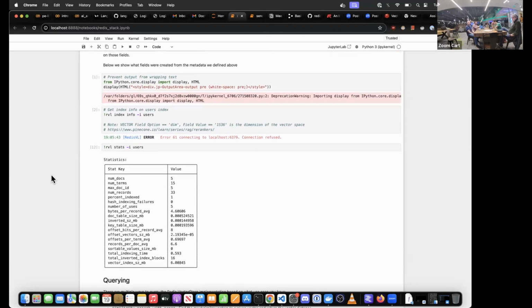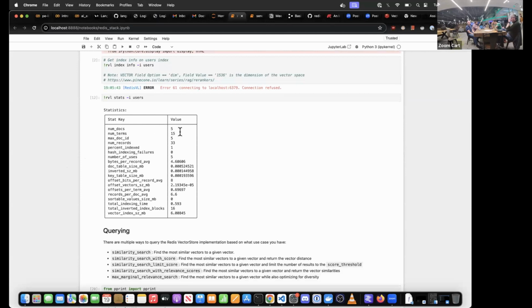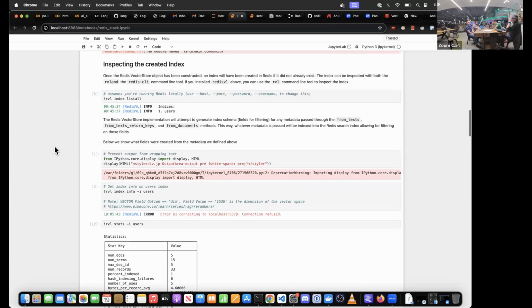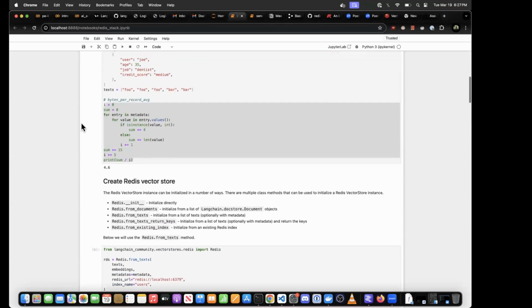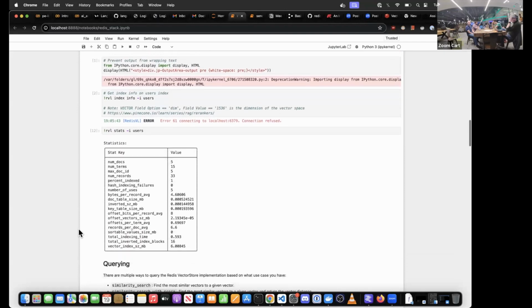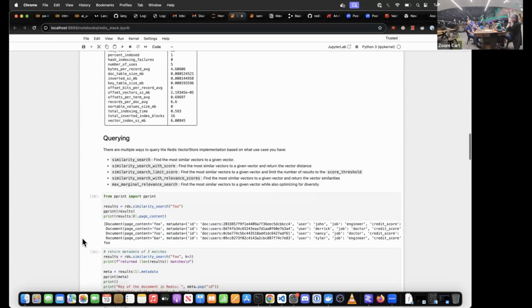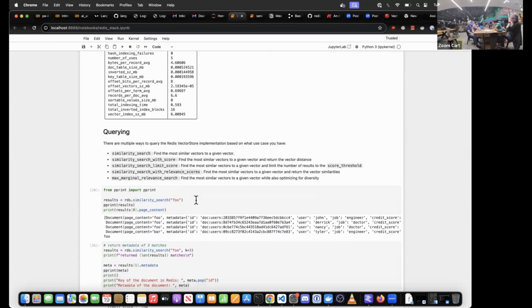It creates an index. And there's some interesting documents here, like the number of documents is 5 because we had 5 texts here. This is just the different stuff you can get. You can query it. You can do a similarity search, which is what you were talking about, where you give it a text and it looks for text that's similar to it.